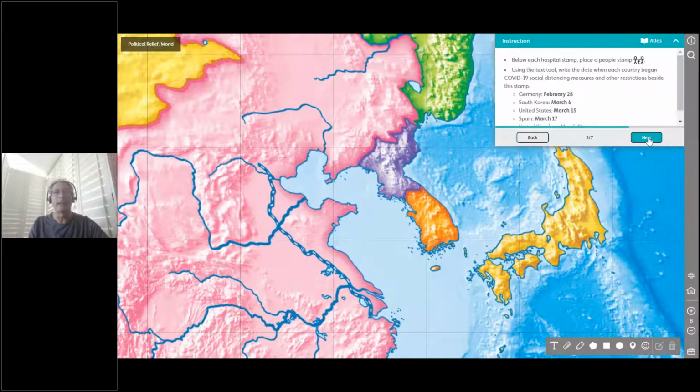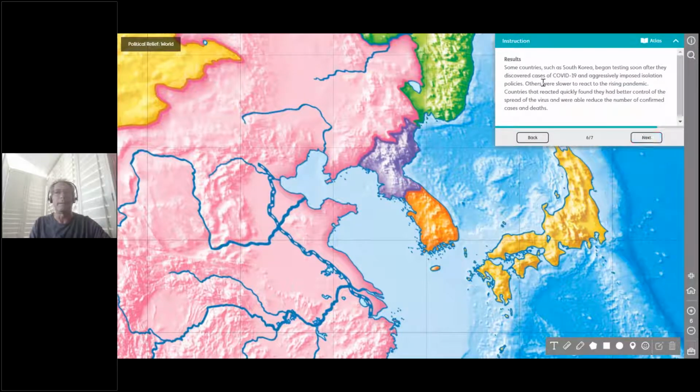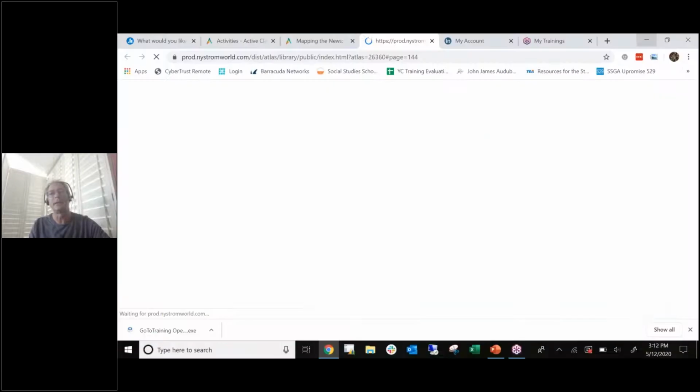Now, one of the things I like about this is we also have this Atlas activity, and when we get to the end of it here, we can talk about that. I think it's actually on the next slide here. COVID-19 is not the only pandemic that countries are currently responding to. And so we had something interesting in our desk atlas on the AIDS epidemic in Africa.